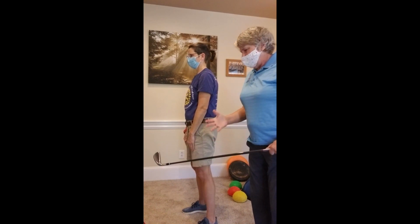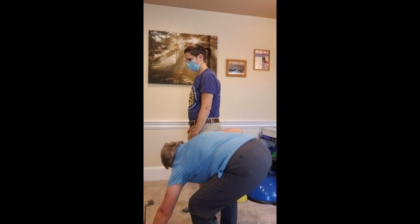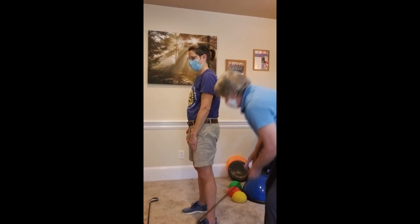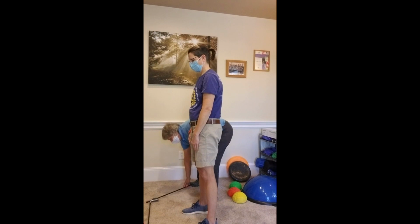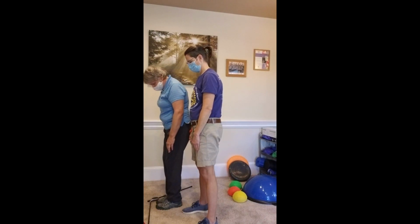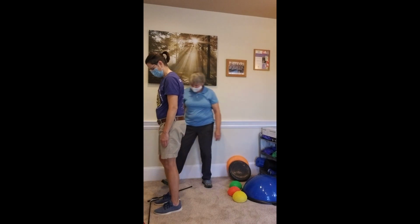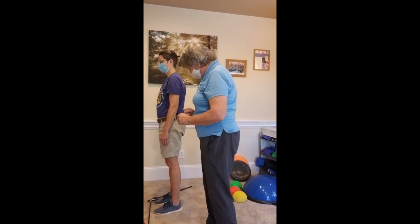So now we're going to check the rotation in her hips. I'm going to give you this. And we put these at a 60-degree angle, which conveniently is the right angle for the head of the 6th iron. So I want you to stand right up next to here, right here. Oh, both feet in there. Yes. Okay, so we're going to see what your backswing does for both feet.